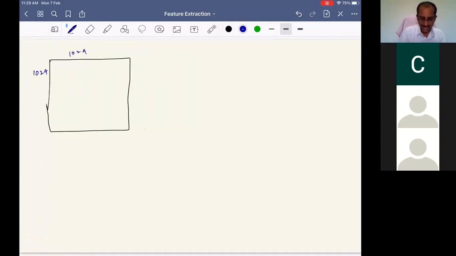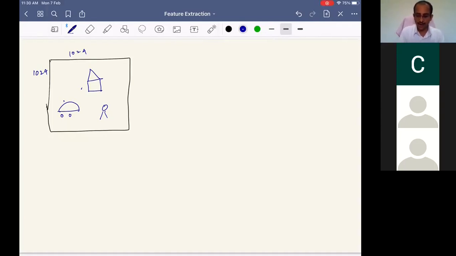Okay, so now the question is, assume that there may be several objects. There can be some car, as we are thinking, and there can be some person, and there can be some other building, and many other things. So now the question is, in the whole image, I want to know where objects are, where there is important information to look for. So how do I do that? I need a mathematically viable method to capture the corner points.